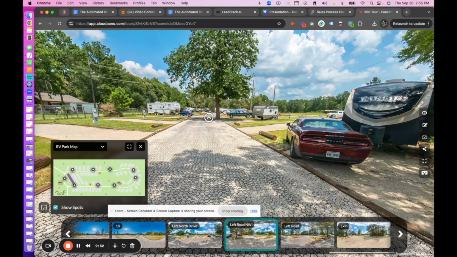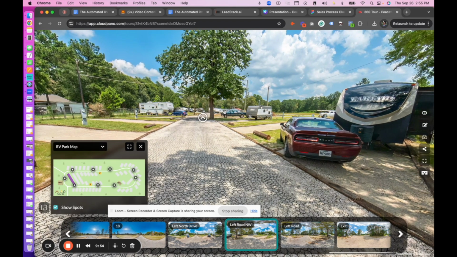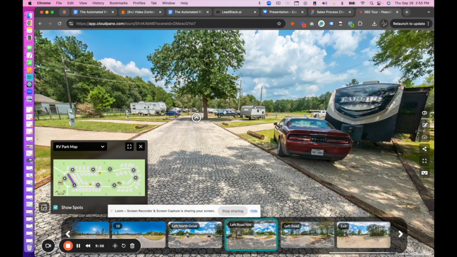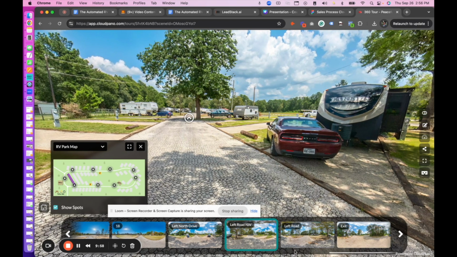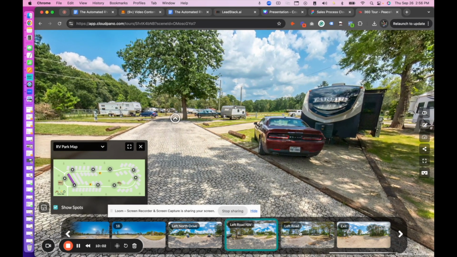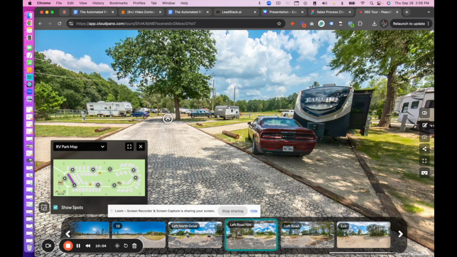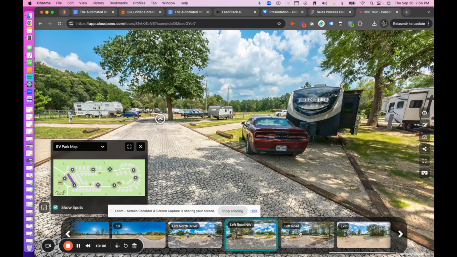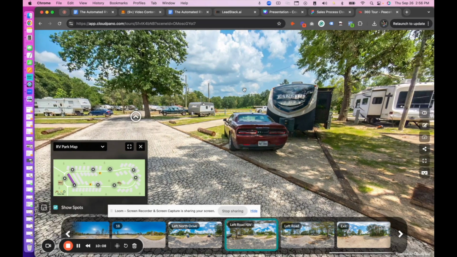There's a laundry room door code access. There's Wi-Fi. It's all sent to them automatically when they reserve online. And of course, this virtual tour is on our website. So they'll be able to navigate it and look at it and have a really good understanding of what they're getting into before they actually get to the park.